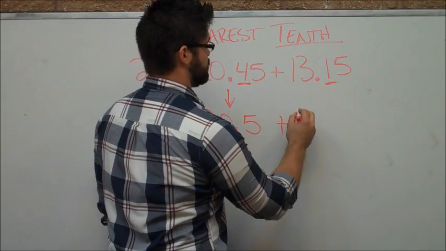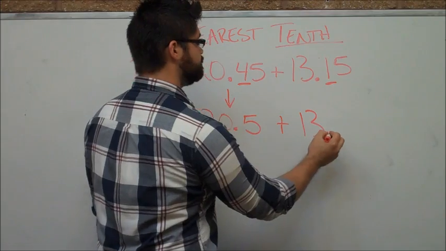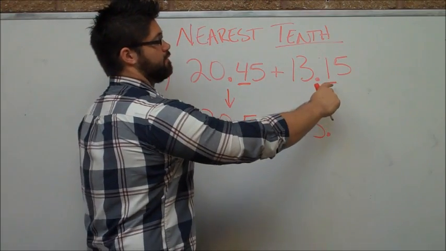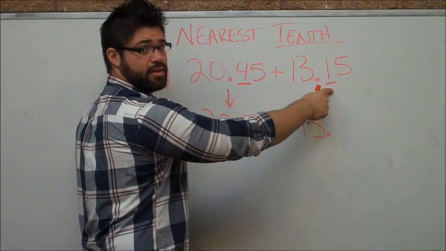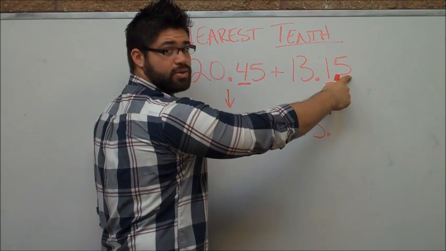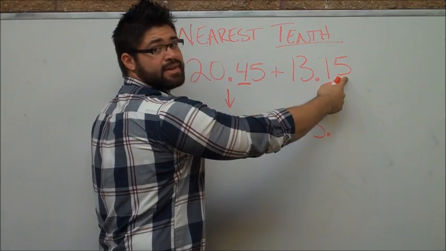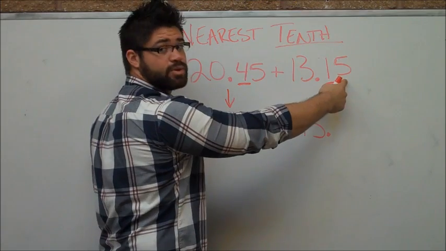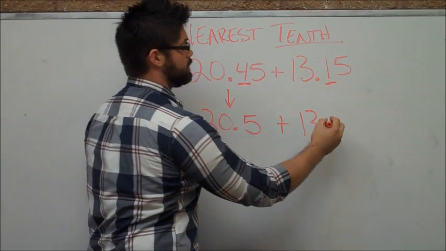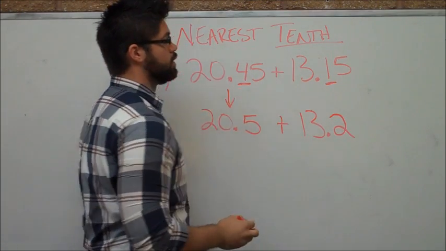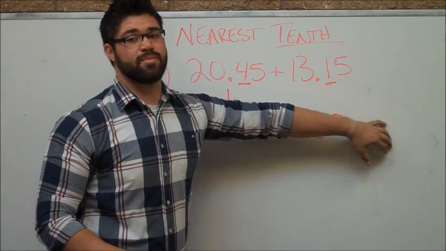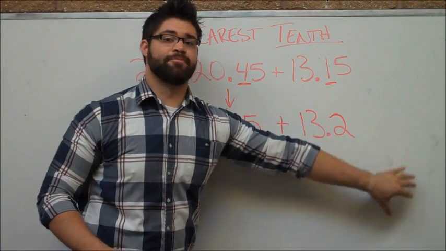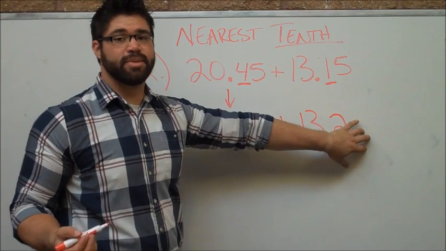And then we're going to look at this one. My 13 is going to stay the same. And I'm at 15 hundredths. Well, I'm looking at the tenths. I want to round to my nearest tenth. So I look to the digit to the right to round. Again, 5 is greater than or equal to 5. It's equal to 5. So my 1 now turns into a 2. And again, I'm going to leave off these zeros, because once we get to our place value, it doesn't matter. It's 0, 0, 0, 0, 0. It goes on. Or I can just leave my 0 because there's nothing there.